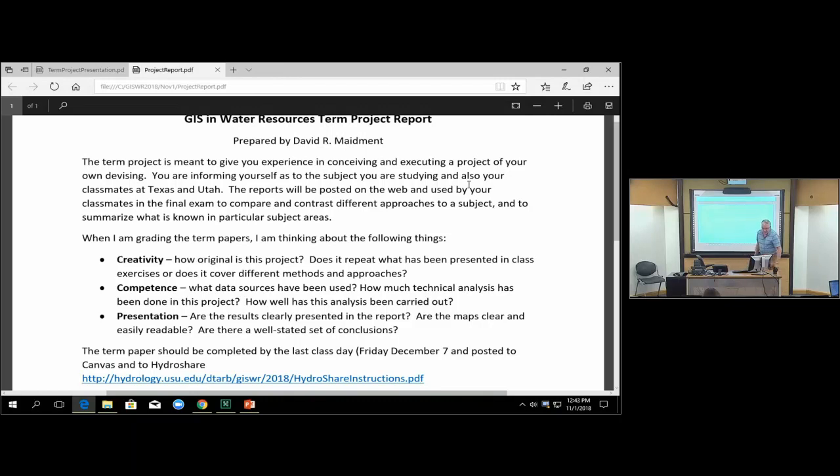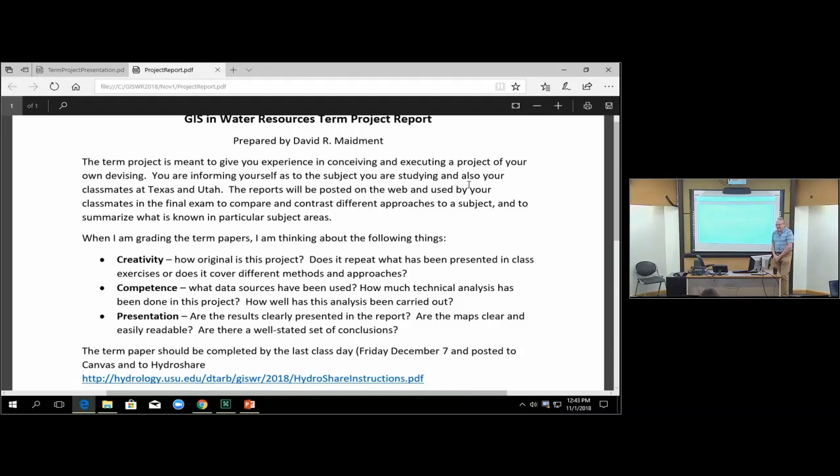Some of the people that have really impressed me with projects that they've done in the past didn't come here as gearhead engineers. Some came from who knows where. But they put a lot of effort into what they did, and they did interesting different things that were related to things that they were interested in themselves. So this is an opportunity for you to be you, to feel empowered and be able to present your area of knowledge in a better way than you could before. So any questions about this?